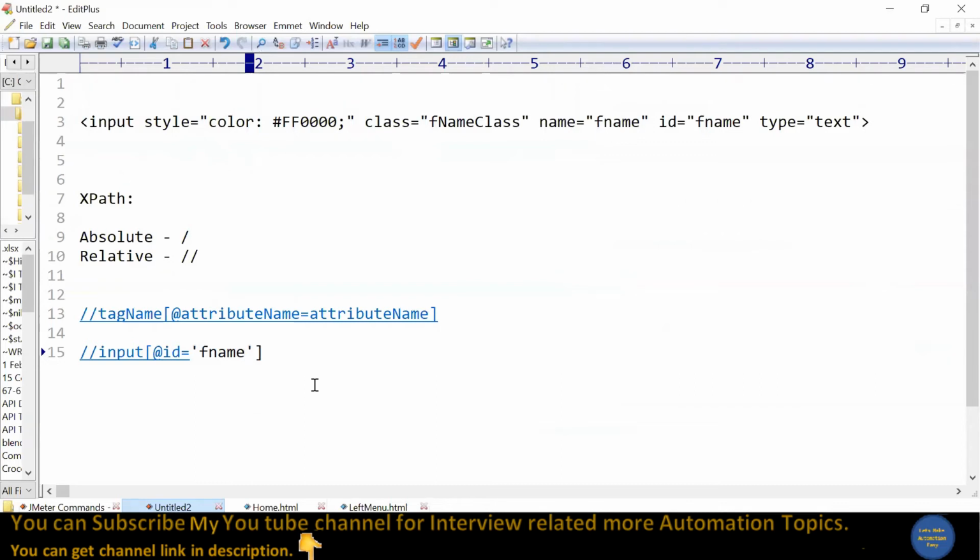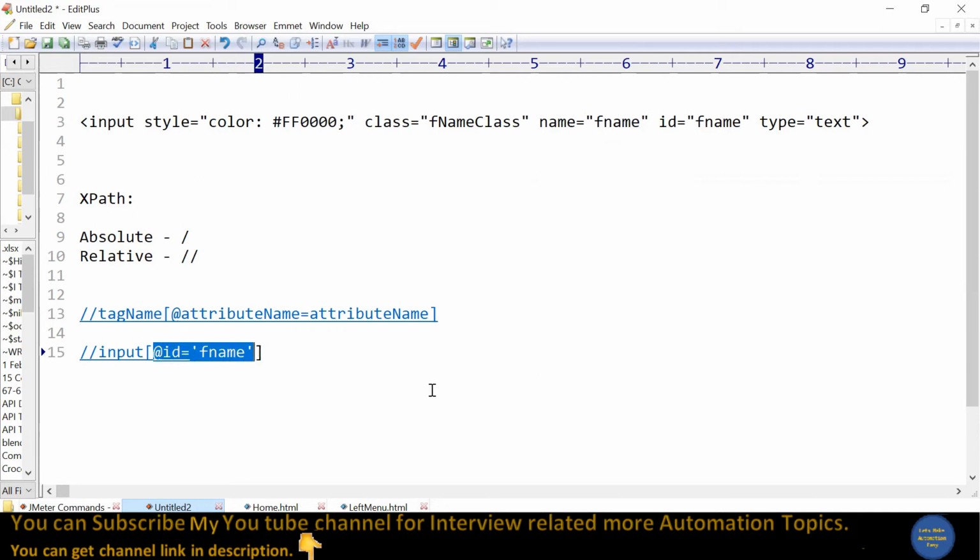It is something like that. In a whole queue of students sitting in the first line, I'm not saying I want to go to the third position. I'm saying I want to go to that person whose name is Jay. It doesn't matter whether he's sitting at the first, second, or third position, because I want to find the student whose name is Jay. So this part is giving uniqueness.